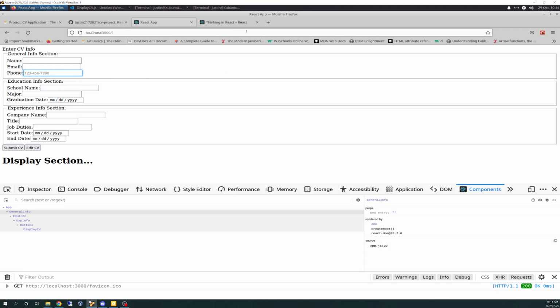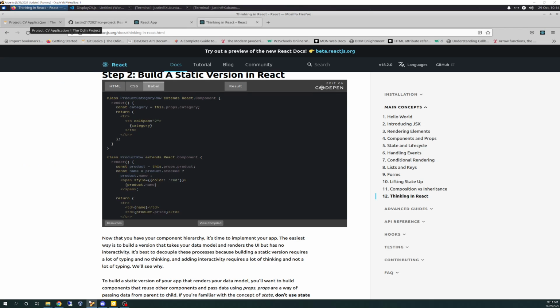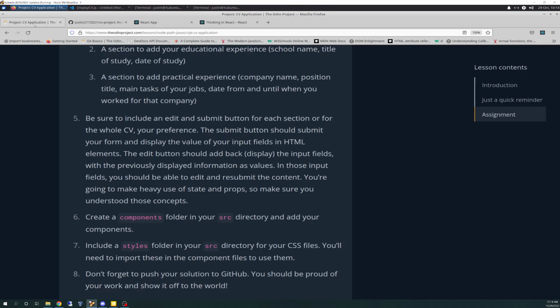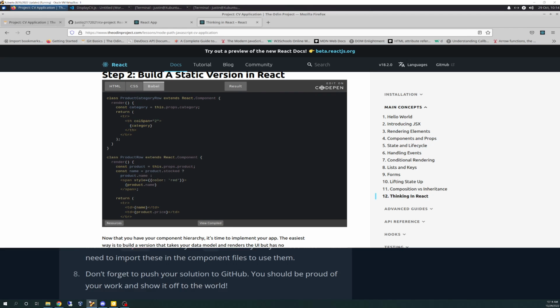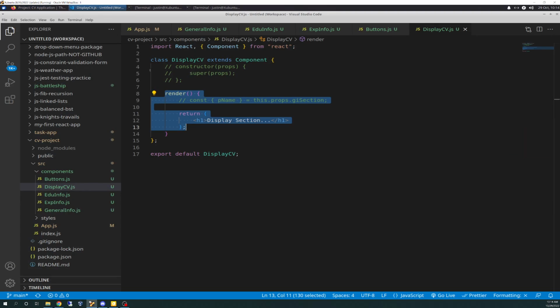So I tried this. I found this article in one of the modules, yes, it was in the state and props module. The link to this page was in the states and props module, so if you go back to that one, you can also see it. But for your ease, I'll put it in as a link, just so you have that. But anyway, that was what I was doing. So try not to do that yourself.